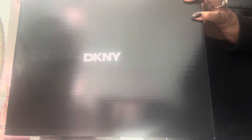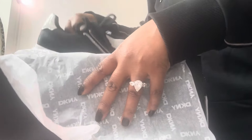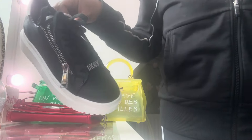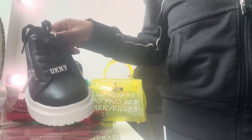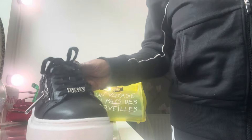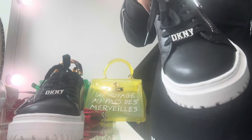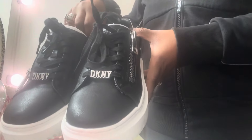So I went to TK Maxx recently looking for some sliders for my daughter. I did manage to purchase some for her, but whilst I was there I saw these. Let me open it up for you. Guys, will you please check this out? I thought — do you not think that they are absolutely gorgeous? Then I proceeded to run around TK Maxx trying to find these in my size, but I couldn't find them.